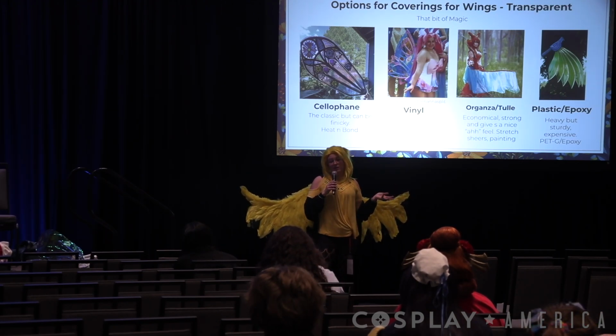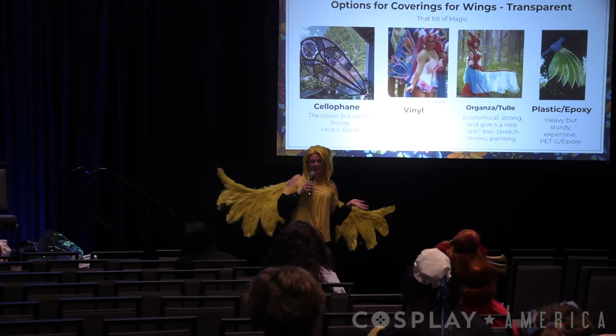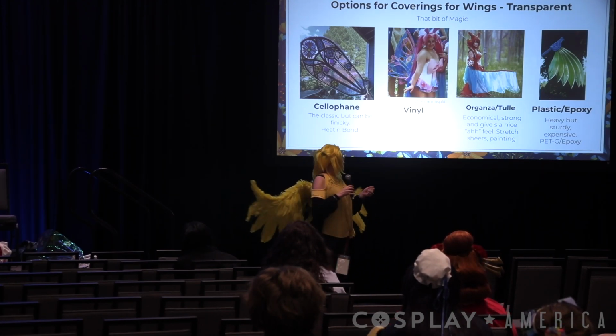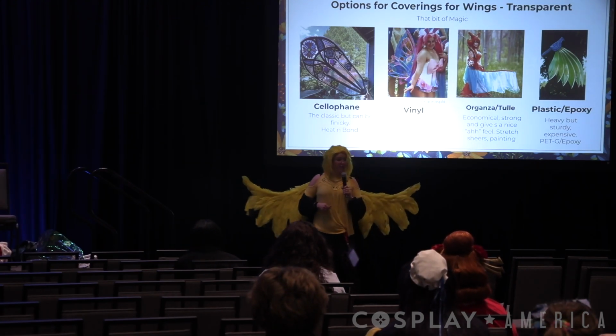But you can also make things not transparent if you want. So once more, don't forget about fabric as an option. It does not have to always be feathers or foam. Now, plastic and epoxy. This is definitely a learning curve.